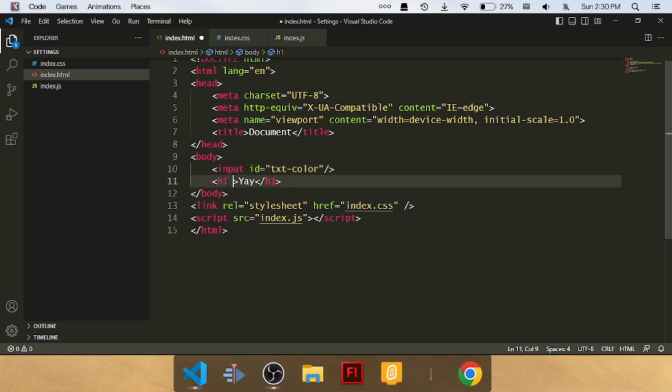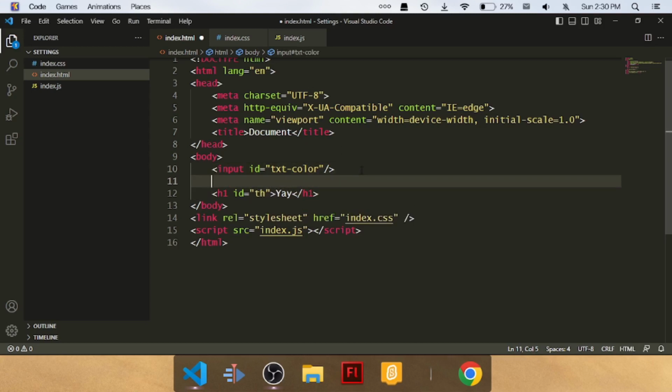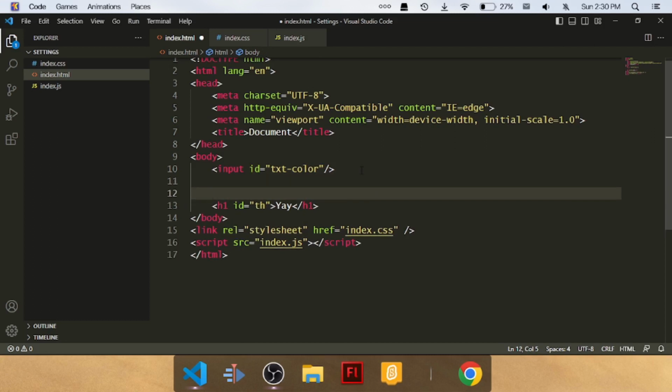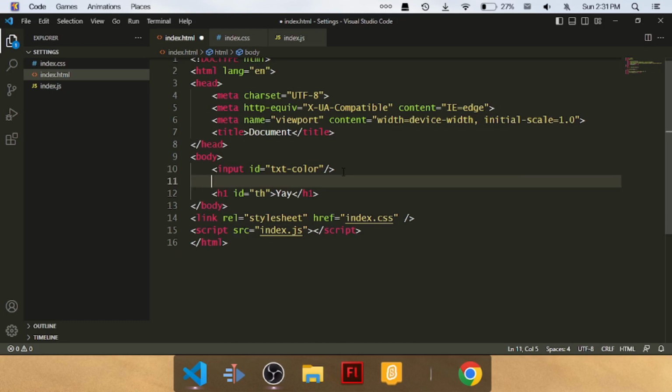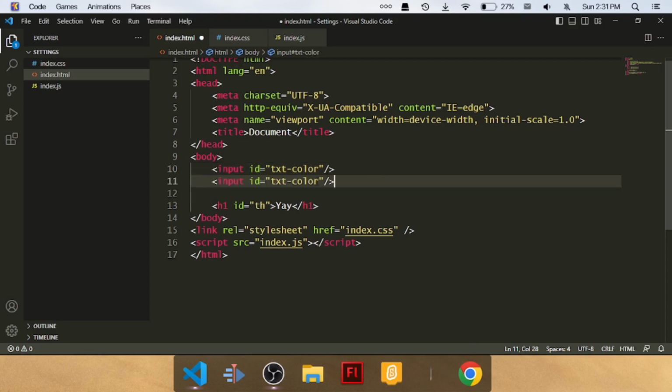Also, everything you want to be affected by the settings, make sure to give it an ID of th. The settings we are going to make only affect something with the ID of th. So if you make an HTML tag without this ID, then it won't be affected by the settings.